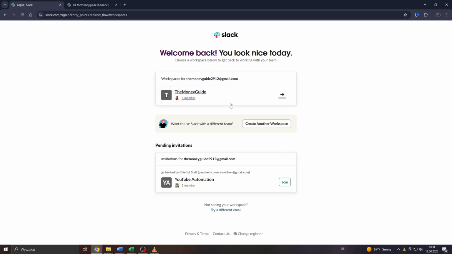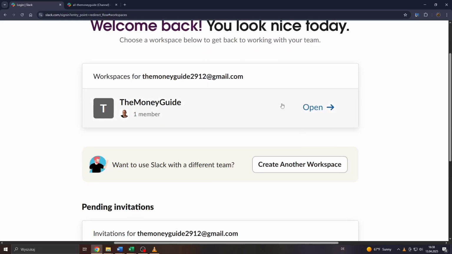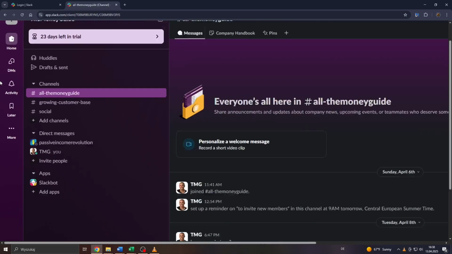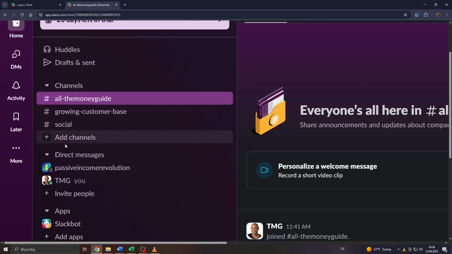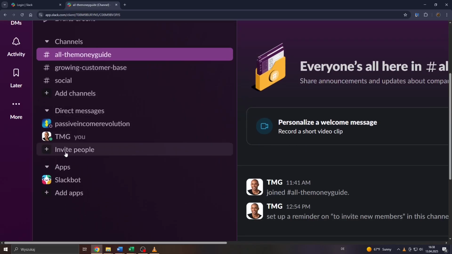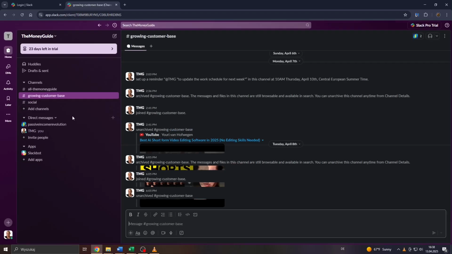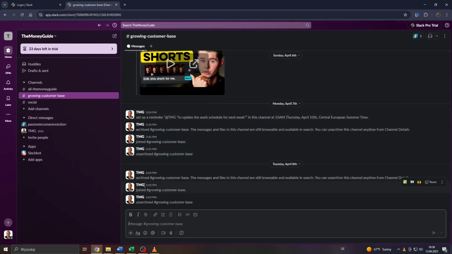Alright, so in the first step, head over to your Slack workspace, of course. Make sure that you're logged in with your account. And after that, simply pick the message you would like to bookmark. For example, you can pick a message sent in a channel here on the left-hand side, or from a direct conversation. So let me head over to that channel here for the sake of this tutorial, and let me bookmark that message here.